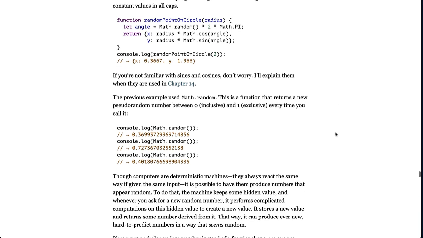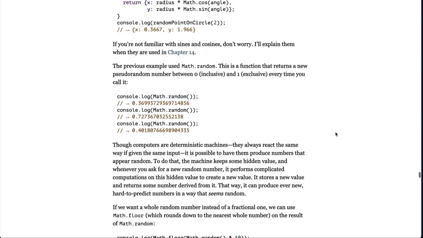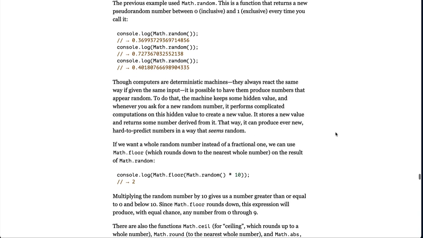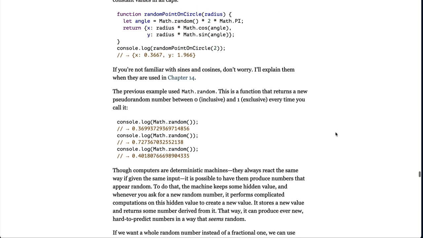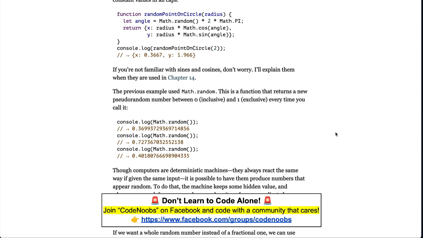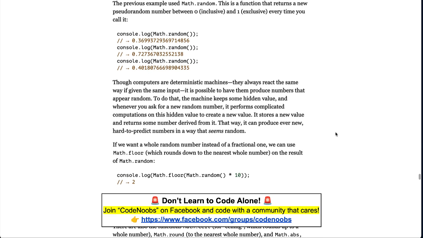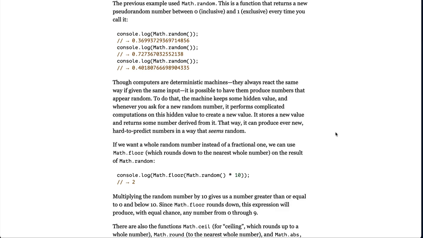If you're not familiar with sines and cosines, don't worry, I'll explain them when they're used in Chapter 14. The previous example used Math.random. This is a function that returns a new pseudo-random number between 0 inclusive and 1 exclusive every time you call it. Though computers are deterministic machines, they always react the same way if given the same input. It is impossible to have them produce numbers that appear random.